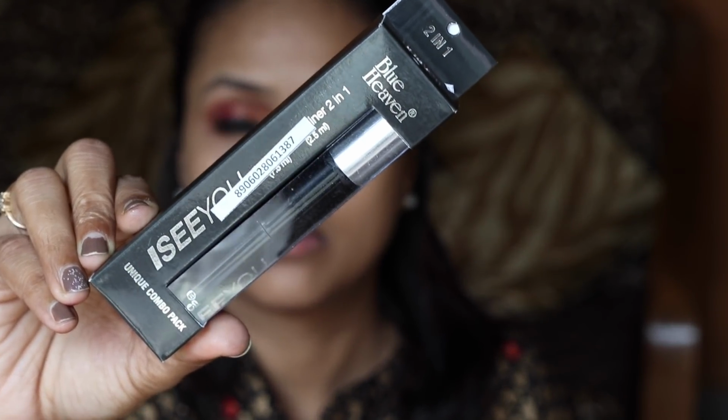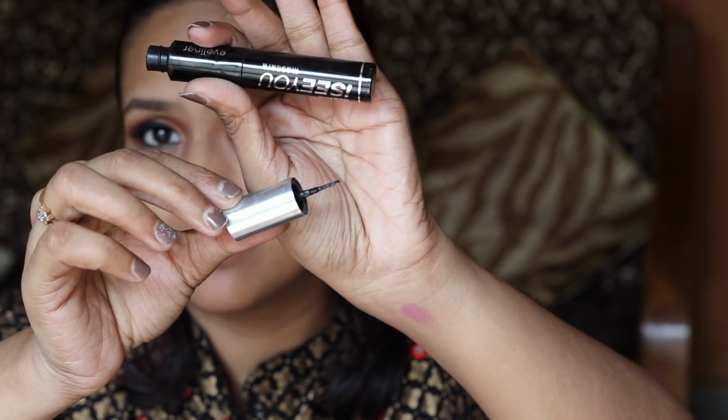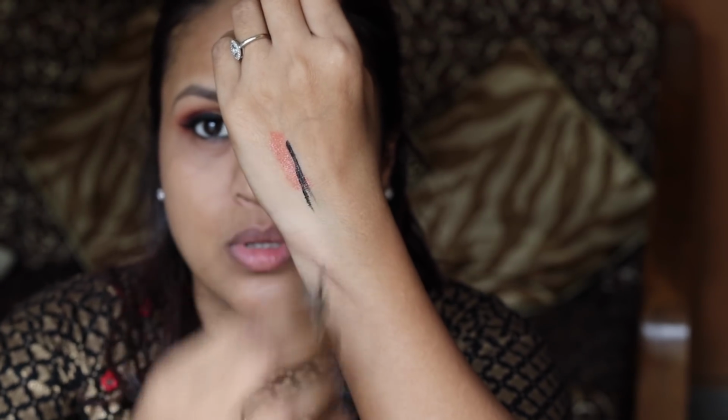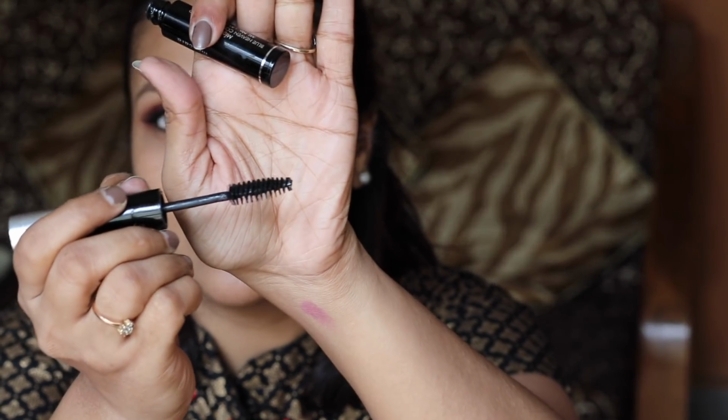I will apply some false lashes. I'm going to move on to mascara quickly. This is the mascara I have. I See You Mascara Eyeliner 2-in-1. Here you have the eyeliner, which looks really hopeless, and it was very dry. When I tried using it, it was very dry and it was very sheer. And this is the mascara, which looks quite nice.